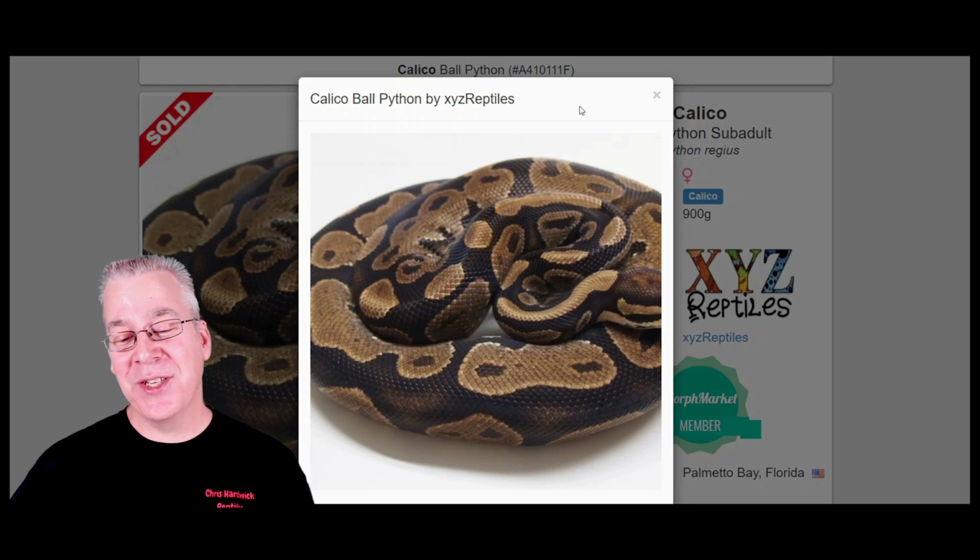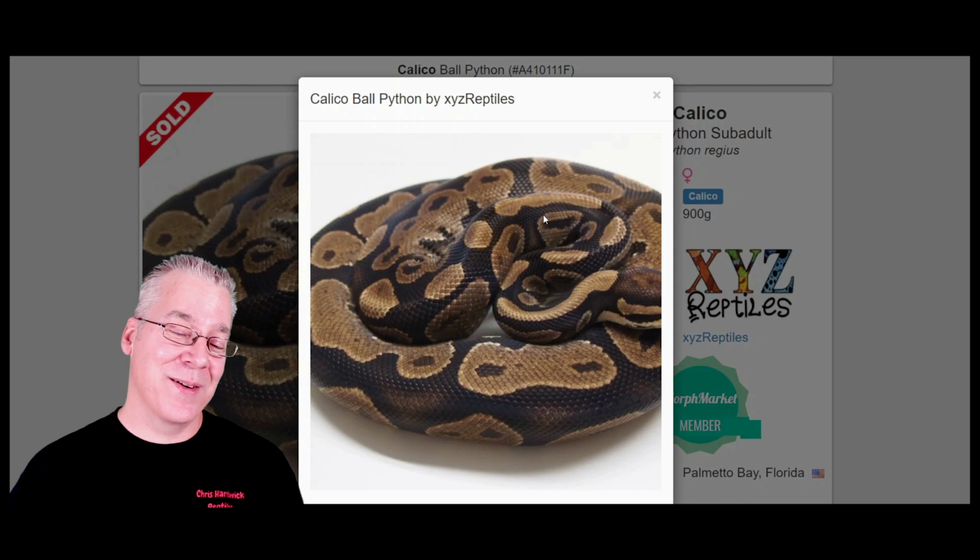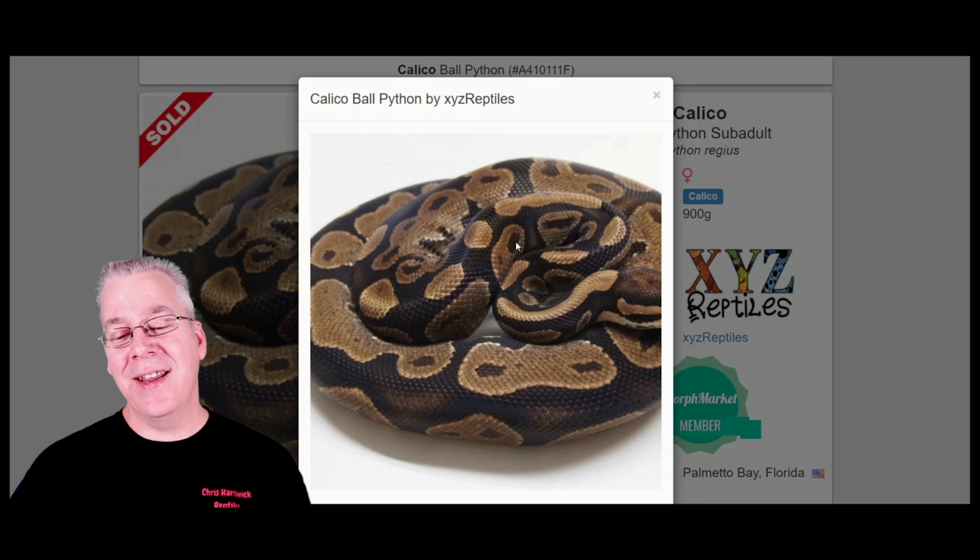So I actually want to start with this one. Take a look at this. This is kind of unusual. This is a really low expression Calico. It's a low white Calico, and if someone handed me this snake, I would probably think, yeah, that is a normal ball python. It has a normal wild type color and a little bit of a jumbled up pattern, maybe, but not really outside of the realm of what you typically see in a normal. And the thing that gives it away is you have just a little bit of speckling on the sides right in the white.